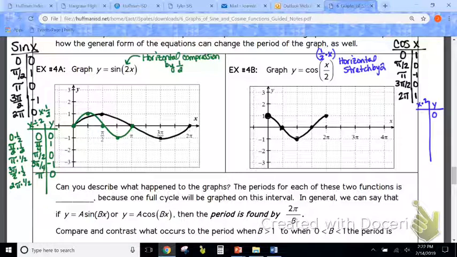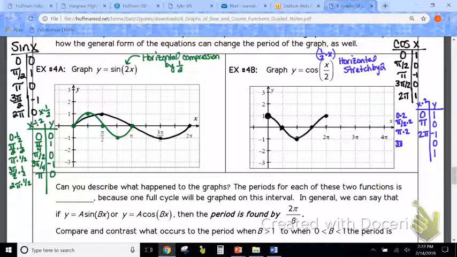So I'm going to go ahead and rewrite my y's here real quick. And then I'm going to multiply all of my x's by 2. So what was 0 times 2? 0. And what is pi over 2 times 2? And what is pi times 2? 2 pi. Hopefully you're seeing the pattern, right? Because everything we do with the graphs has a pattern to it. So if it's 0, 1 pi, 2 pi, what do you think the next two are going to be? 3 pi, 4 pi. All right, so let's find out.